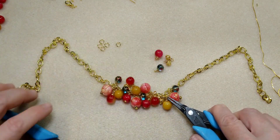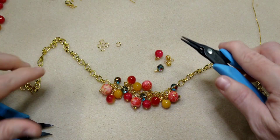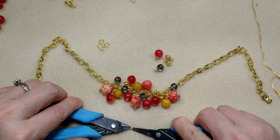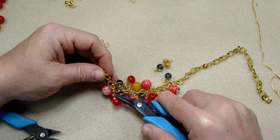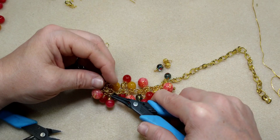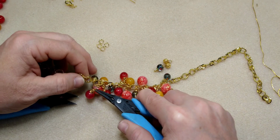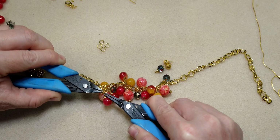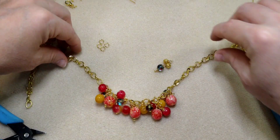Let's see, let's put him right here. We need a yellow one there. And this box had so many more pretty beads in it. There's a whole peach. The peachy ones I haven't even used on this necklace, so I probably will use those later on something else. Let's put him right there. Let's go over here with him. So yeah, there's a ton more beads in this. This box is a great value. Okay.